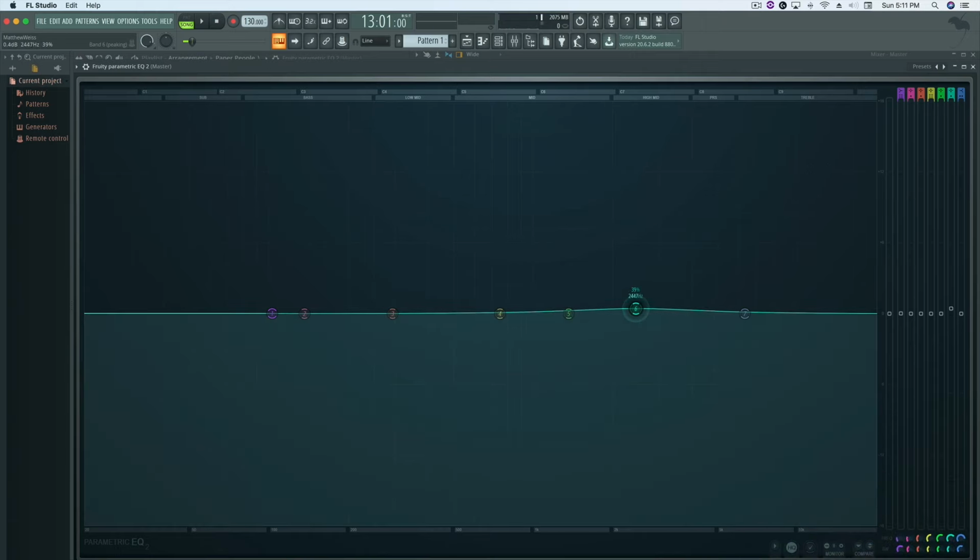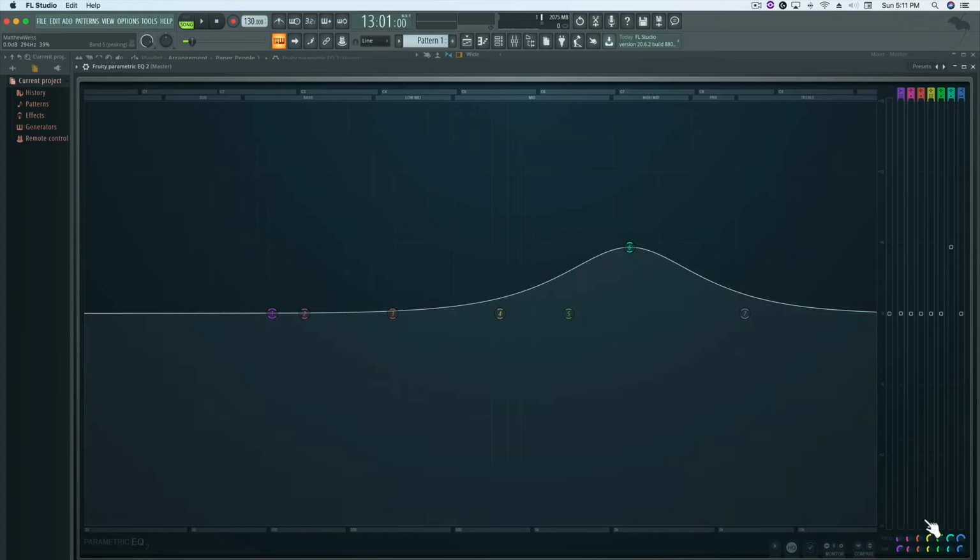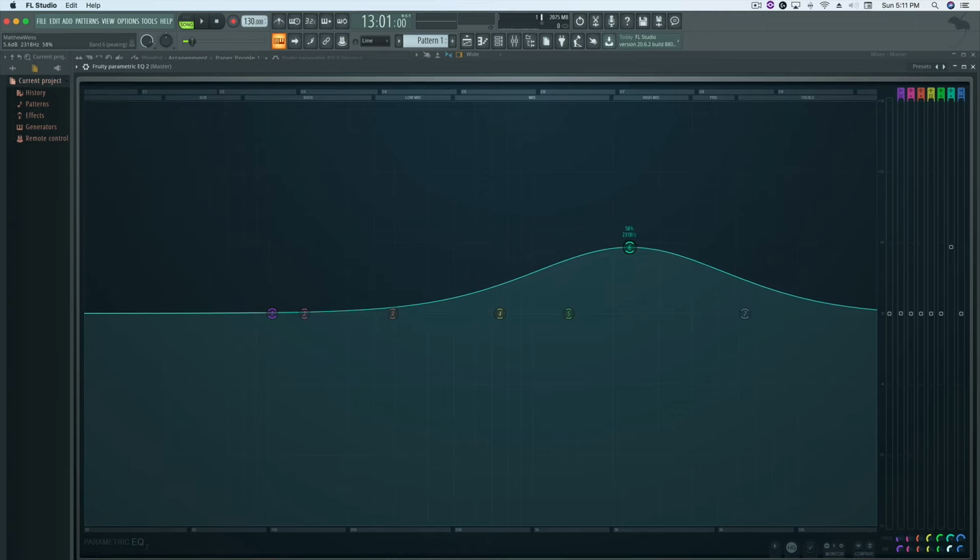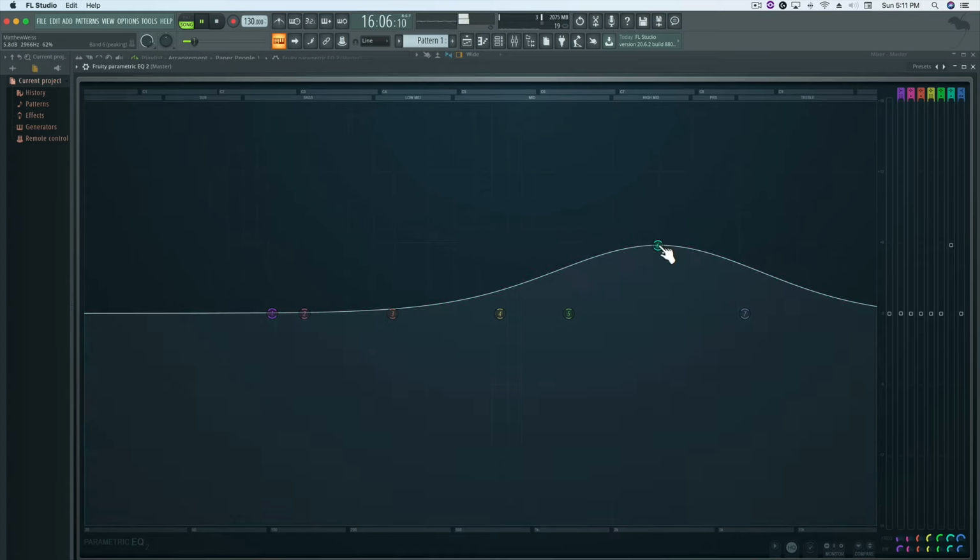So the first thing I'm going to do is take up a peaking EQ, and I'm going to make it a little bit broader because I want to cover just a general area of tone rather than one specific thing. You can hear that when I set it to 2.966 kilohertz, about 3K, that really creates a very definitive snap on the snare drum. So this is probably where I want to boost.